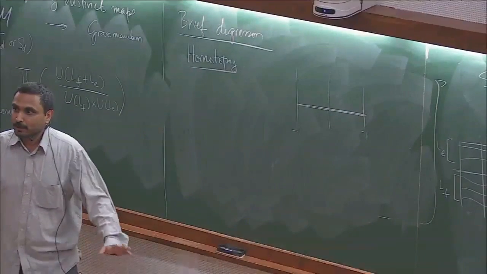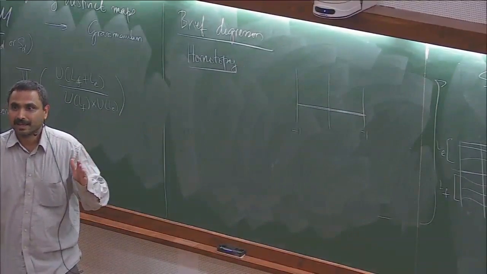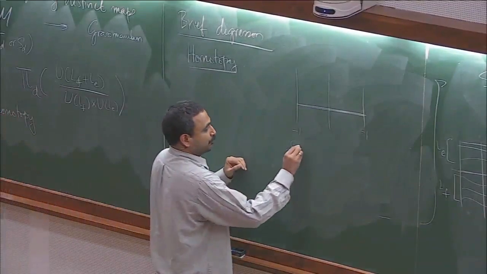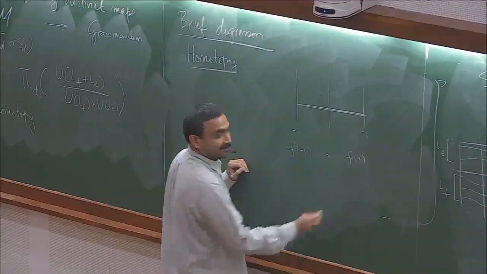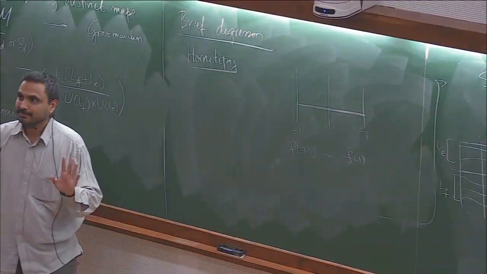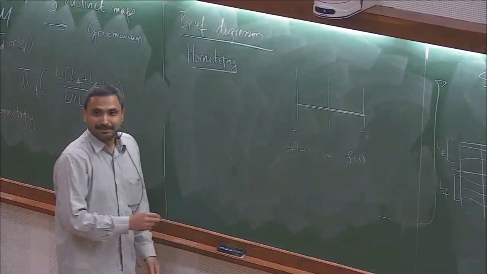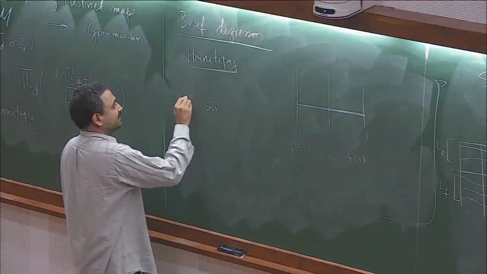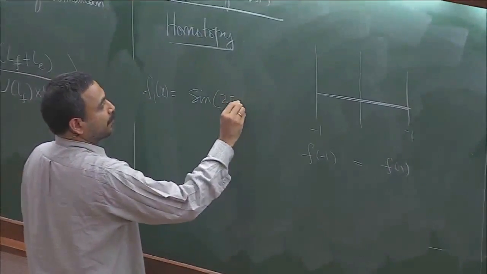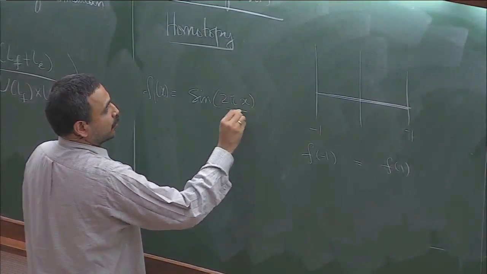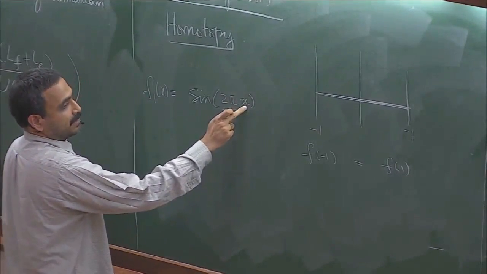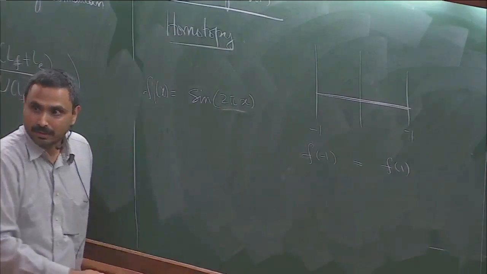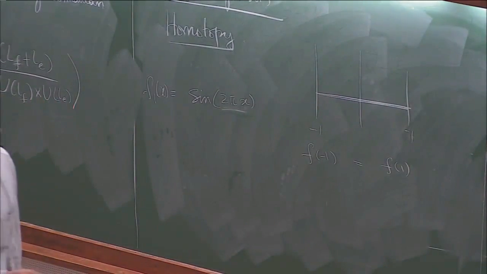Okay. And what I'm going to do is I'm going to construct periodic functions on this line, right? So what do I need? I need f of -1 is equal to f of 1. Okay? So can you give me an example? Okay, I will write out the example. So let me just consider f1 of x is equal to sine 2 pi x. So when I'm at x equal to -1, what do I get? I will get 0. And when I'm at x equal to +1, I will get 0. Right? So this function looks like this.